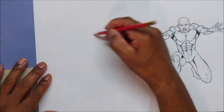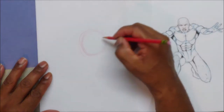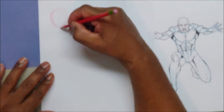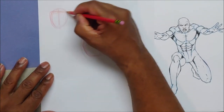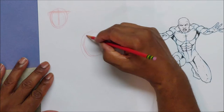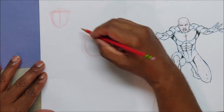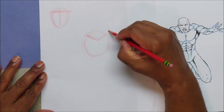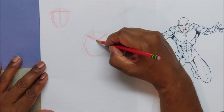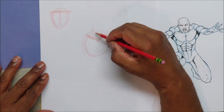So first thing you do, oval. Of course, it's going to be real quick. Oval, and because he's leaning down, you have your oval for your torso. If you're straight up, if you've been in the class, then you know it's going to be straight across. But when you lean that torso down, it's going to turn into that V. It depends on how much you lean forward. That straight line will turn into that V. And then you can put your head in here. Your chin can come just a little past this, but not too much past your collarbone.